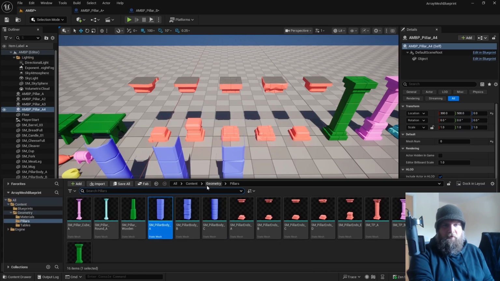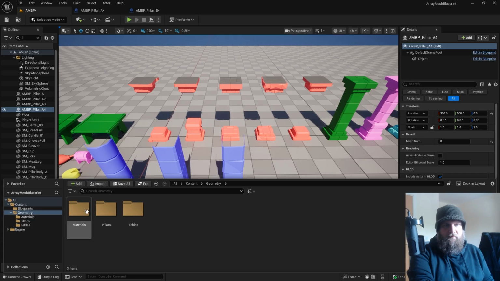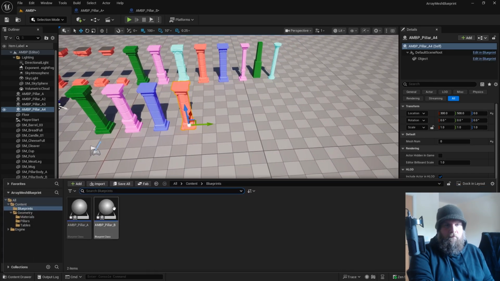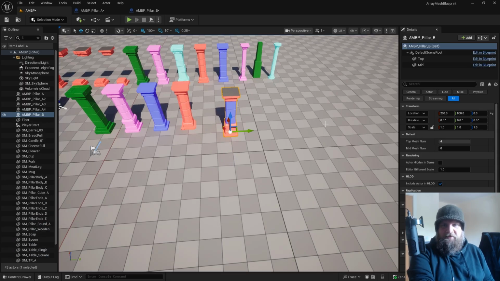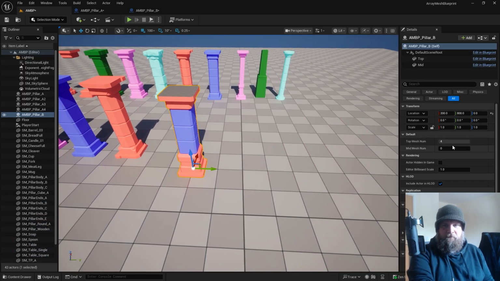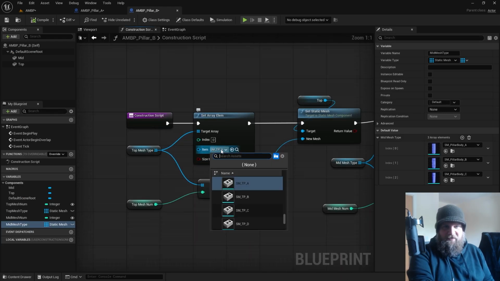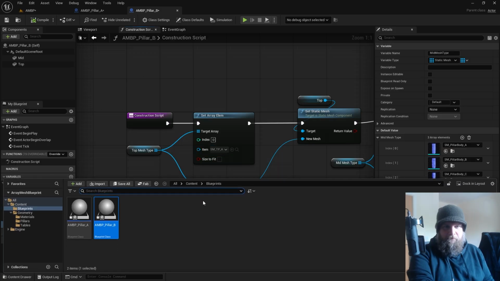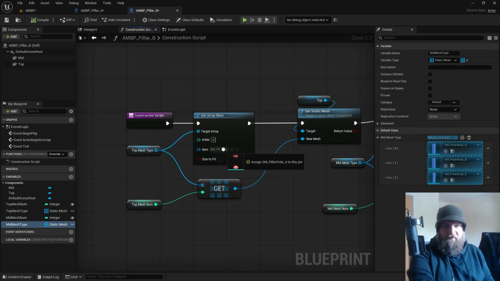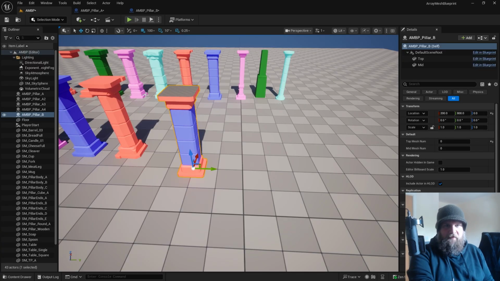Come back in here, we go to our blueprints again. Oops, there we go. And then I'm going to drag in pillar B. Now you see on this one, we've got 2 sliders. So we've got one slider which is controlling the tops. Oh, but I need to actually go back into my blueprint for that. And I've got to change this. I've forgotten to do that. Naughty me. So I go to my geometry, my pillars. I'm just going to grab that top, put it into there. That's better. There we go. Look how fast it is to adjust these.